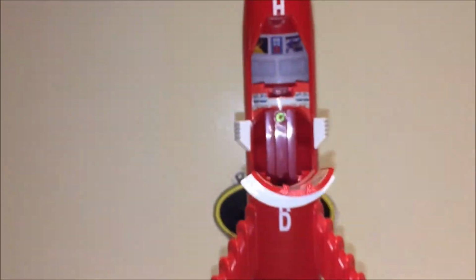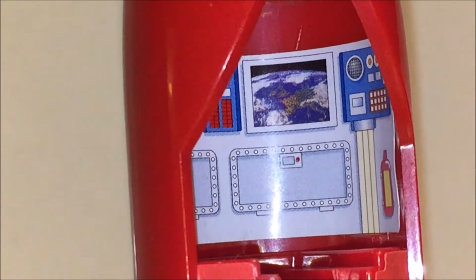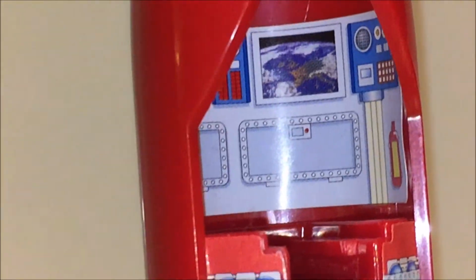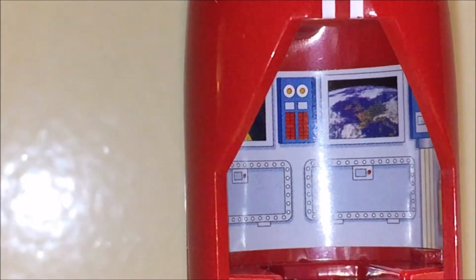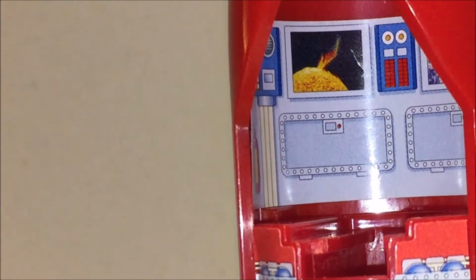Another really nice feature is along the inside here. I have to zoom in for this. You've got more of that really nice kind of control panels. You have a sticker decal of a fire extinguisher, which is really nice. Some hatches, some more controls there, and on the right of those controls you've got Earth, and this is really cool. To the left of that you have the sun. So I think that's a little nod to the episode, which is really cool. You got another fire extinguisher there. But the fact that the sun's there, that's really cool for Thunderbirds fans, as they understand what it's referencing, so that's awesome, I find.